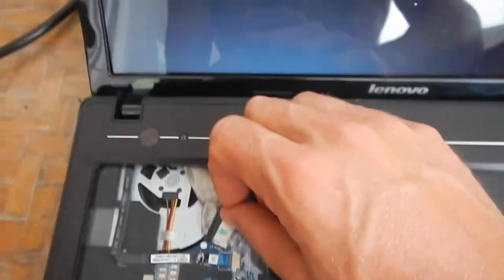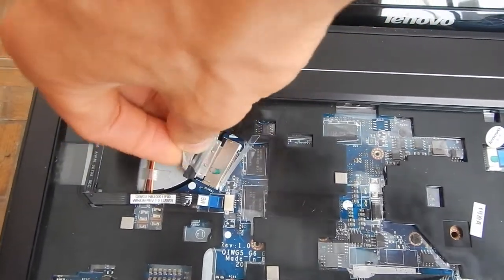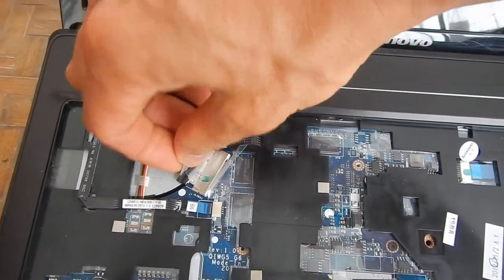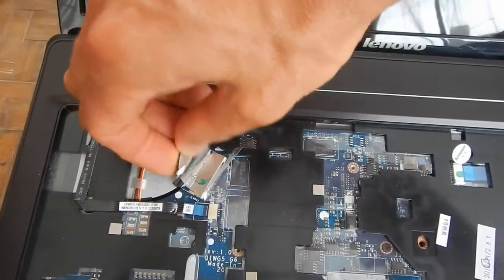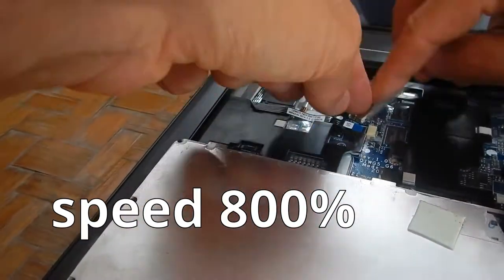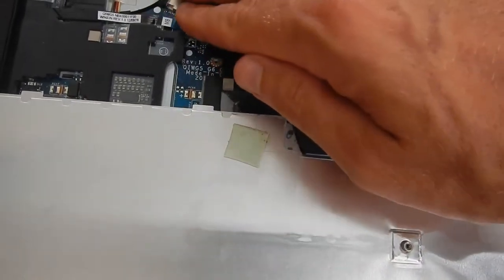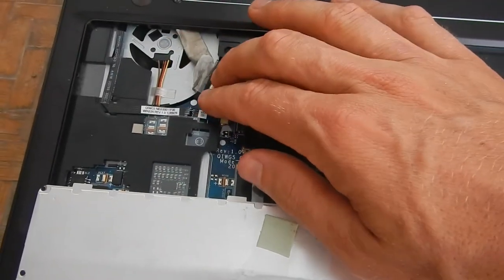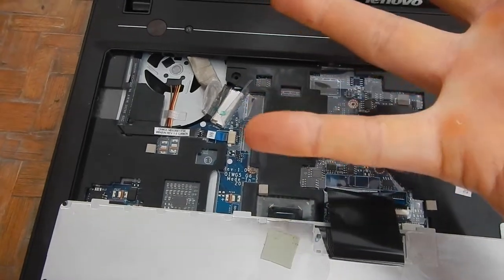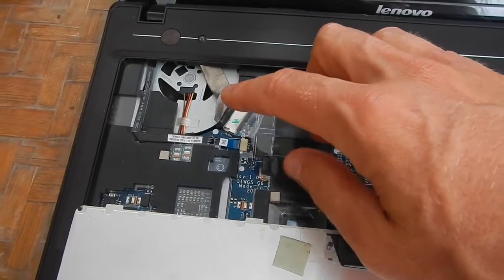Don't do this when the computer is on normally because there can be some unexpected stuff. Sometimes you can just take it out and insert it again. It's a really good idea to be grounded. The screen is working fine now, but after a while, when it heats up, something goes loose. So if you have periodical errors, it's because it heats up and expands, and when it expands there is a loose connection somewhere. Sometimes it's very, very hard to find the error.